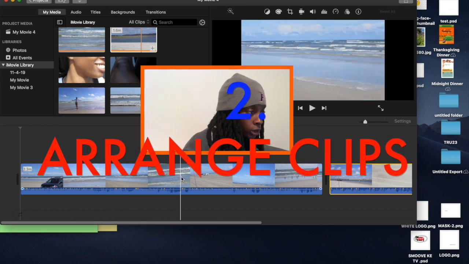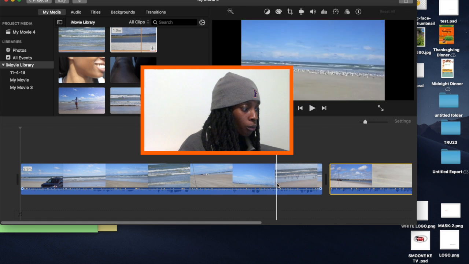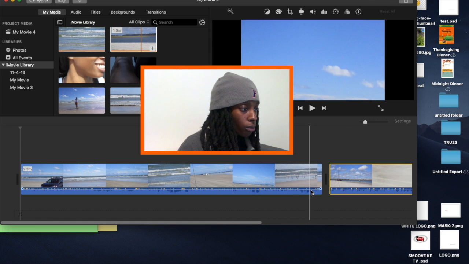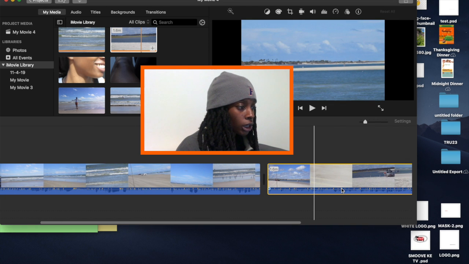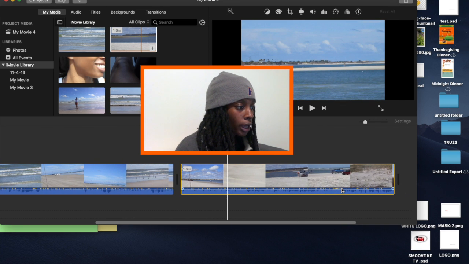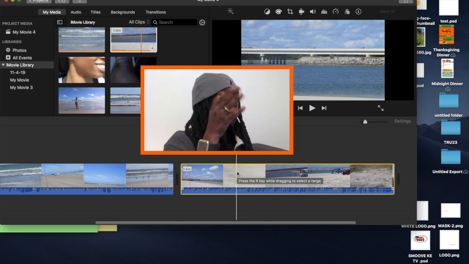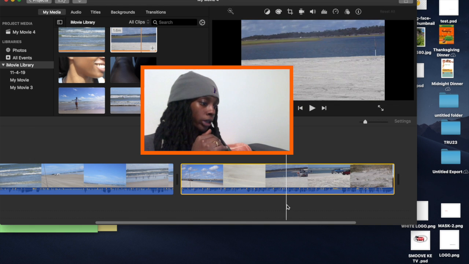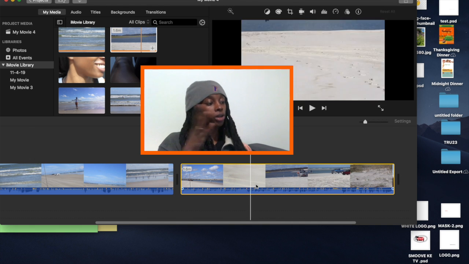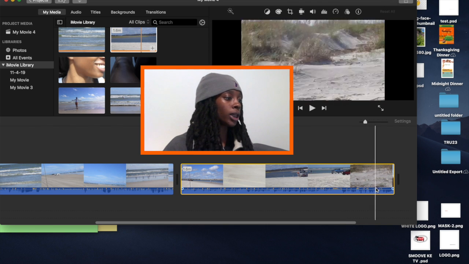In order to arrange them in the right order, for me, what I do is I go through and I run my mouse through the video to see whether or not I imported it in the right order, because there are times when you do a massive import and it goes in different orders. It's like, but I imported it in the same order. Why isn't it in the right order? Oh well. Anyways, you just have to make sure that they're in the right order, and that's how we alleviate even having that hiccup.